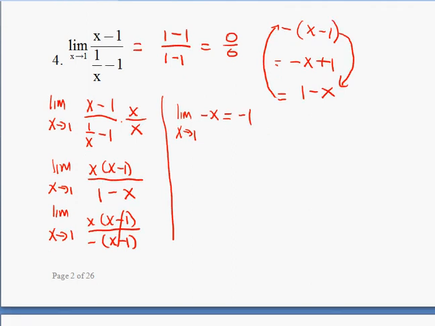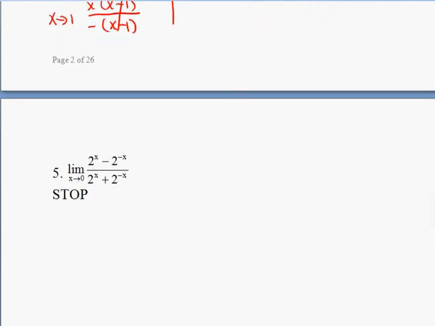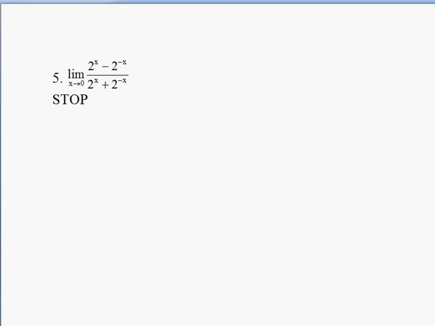I think one more problem and then we're going to wrap it up. This limit expression looks pretty ugly, but it's actually pretty straightforward, provided you know the rule that anything to the 0 power is 1. So direct substitution is actually going to work in this case. So let's plug in 0 here. I get 2 to the 0 minus 2 to the negative 0, which is still 0. Likewise, the denominator is the same, except it's plus.